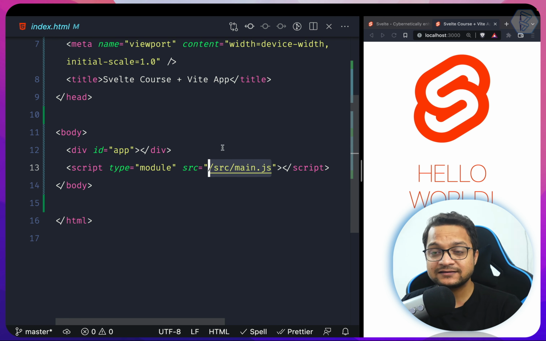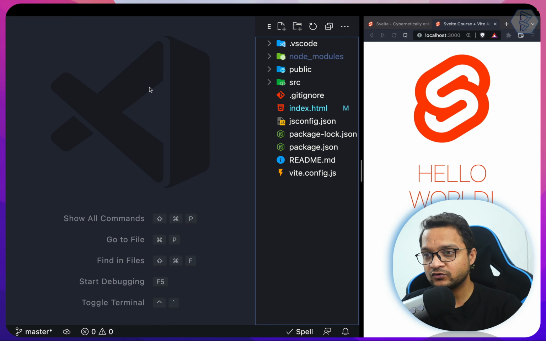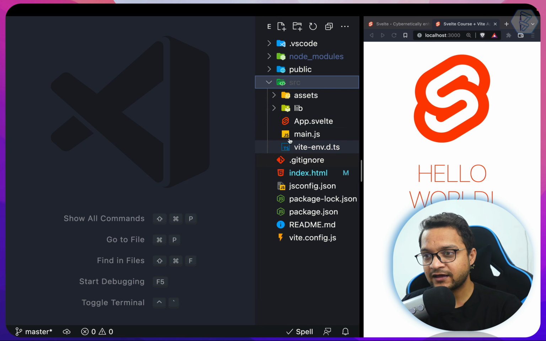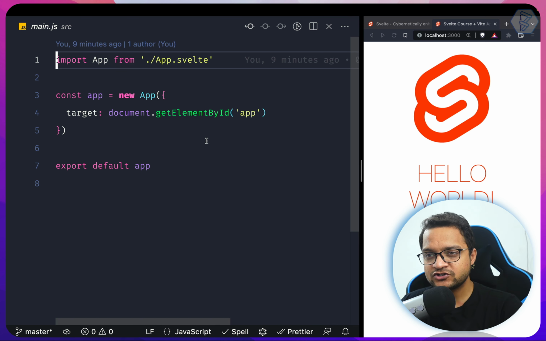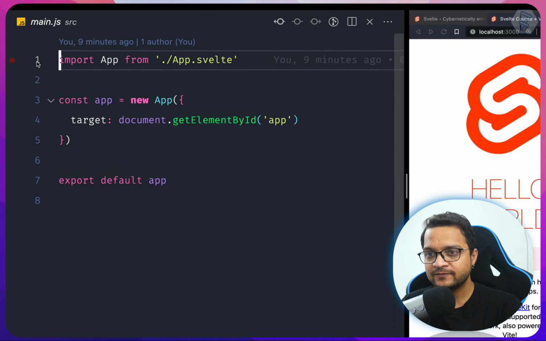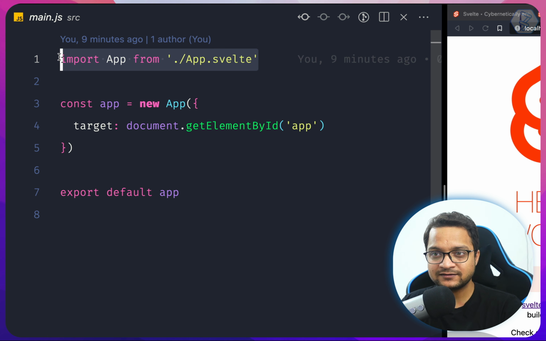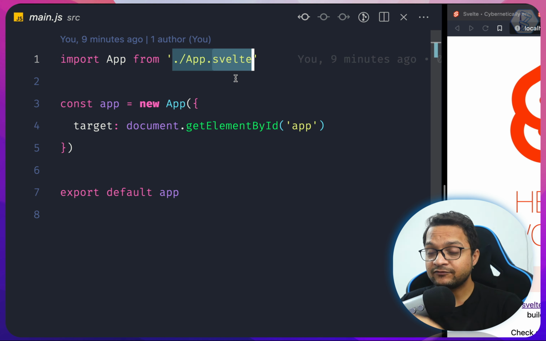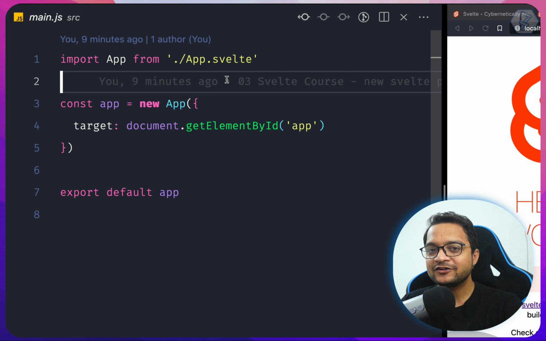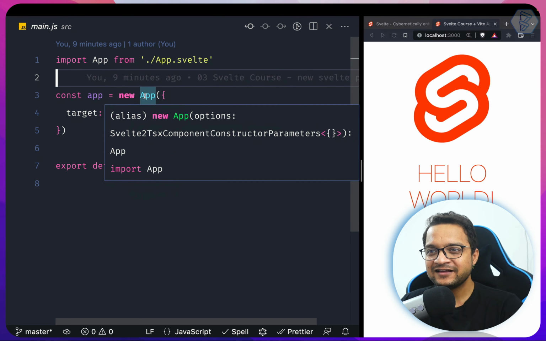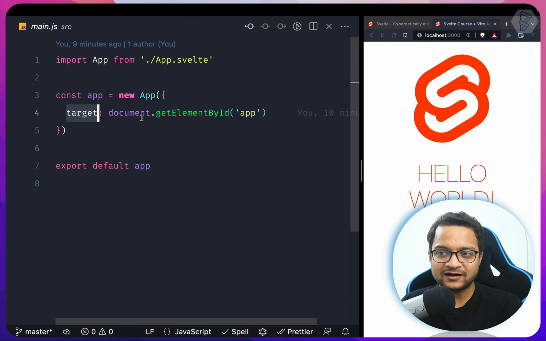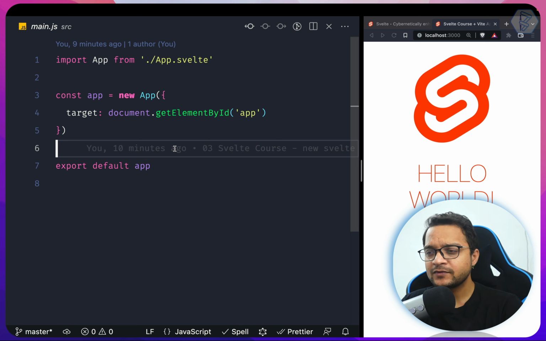So main.js is inside the src, so let's go inside the src. And we can see we have this main.js. Now main.js, as we have already seen on the browser, it just imports this app, which is App.svelte. Any Svelte component is suffixed with this .svelte extension, which makes it a Svelte component. Next, you can see that we are newing up this class or file or function, whatever it is. It's just a component, and then we are passing the target as this, and then finally we export it. Cool.